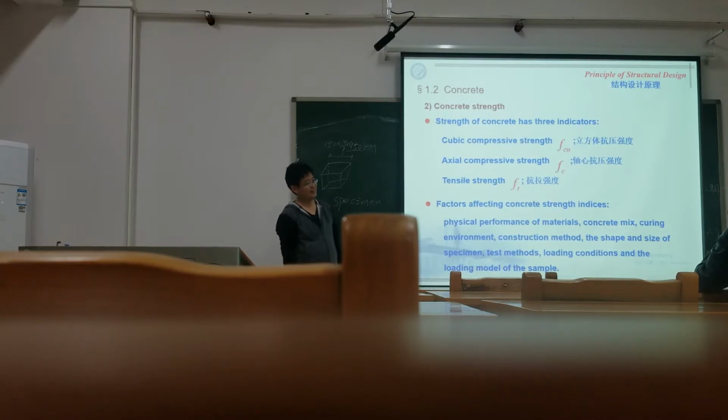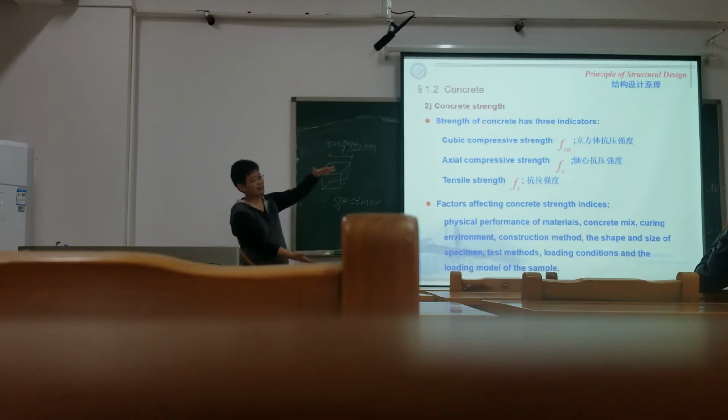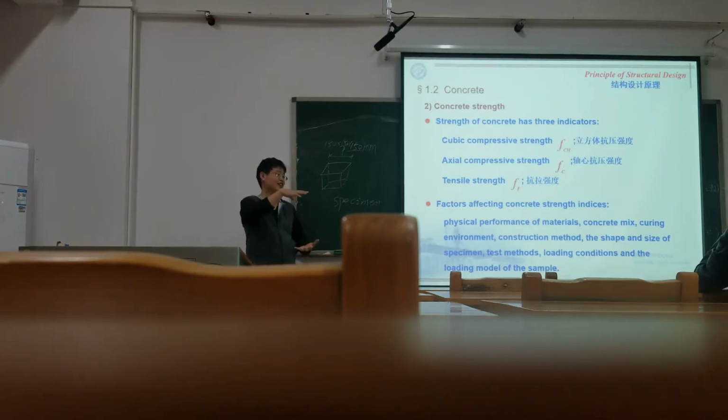For one we use a cylinder, for the other we use a prism. For this one, the axial compressive specimen is also 150 by 150, but the length is 300. So it's twice the length. It's not a cube, actually. It is a rectangular prism. Yes, right. So that's the main difference, not the method of test.